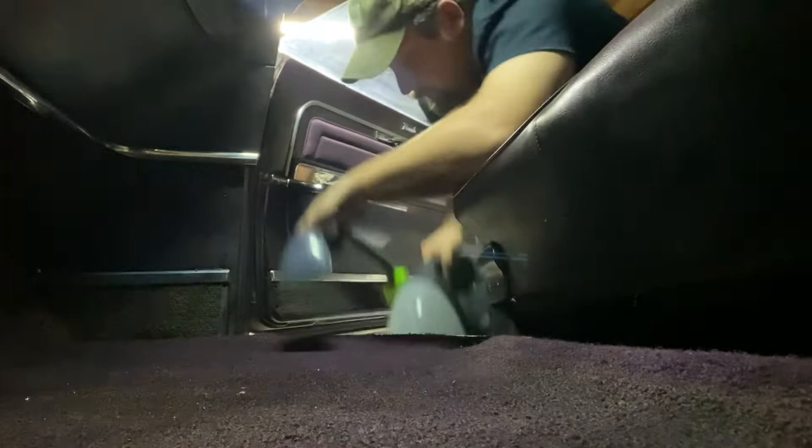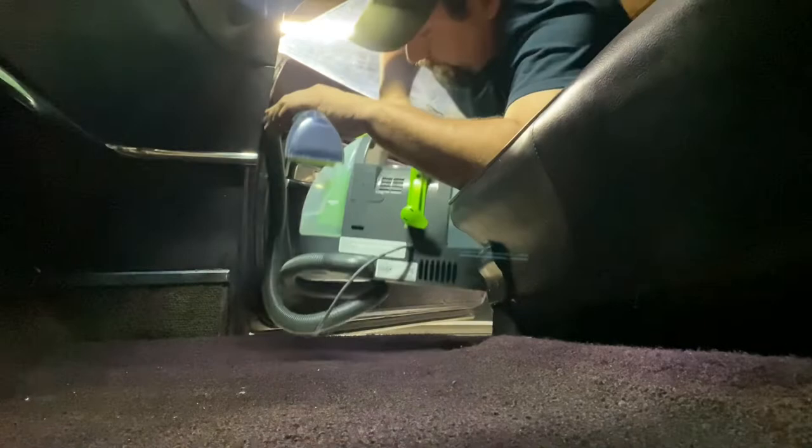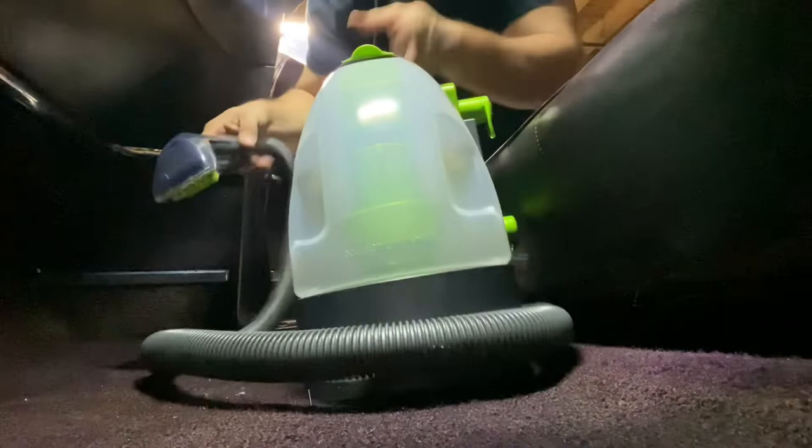All right. I wish we had a better way to videotape this, but I'm not as cool as some of the other cats that do this. So I've got this sucker loaded up with still the Tide. So we've got 3/4 of Tide already in the carpet and 1/4 of Tide in here. And let me see if I can spin this around. That might be better for you guys to see how nasty this is coming out. So let's see.